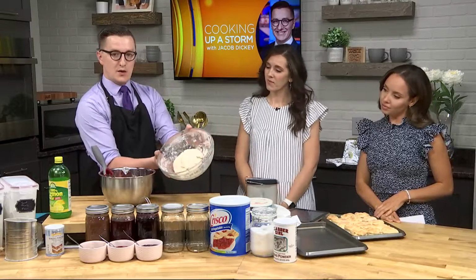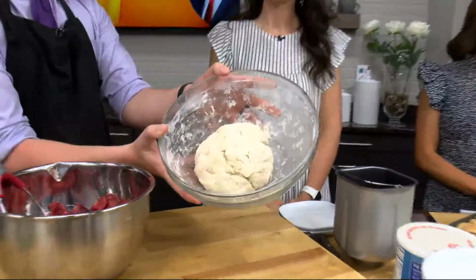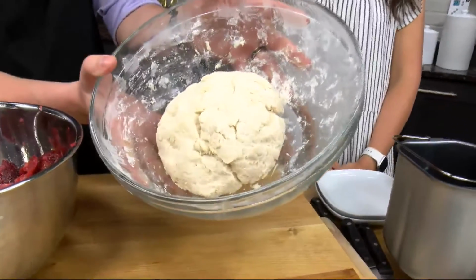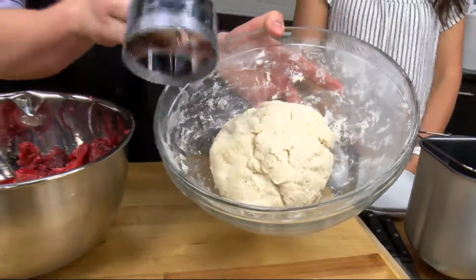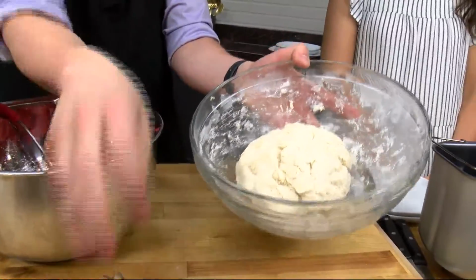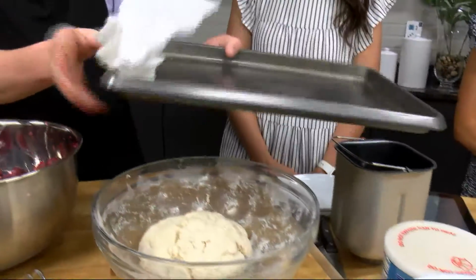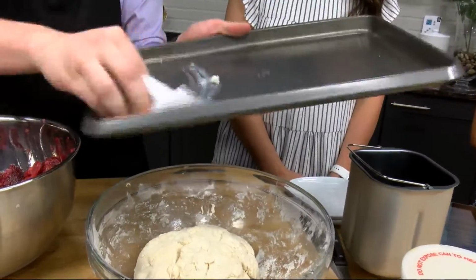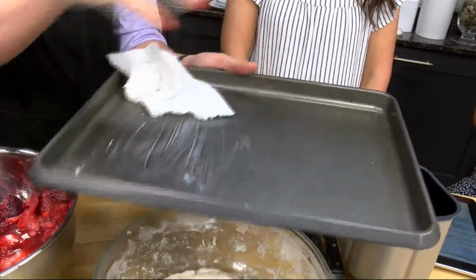This is about the consistency you want your dough on the biscuits. So you can see how it looks, it's not sopping wet, but it's not powdery dry either. It's that nice biscuit consistency. Roll it out. You can use a little biscuit cutter or anything that's round to cut them. And then on your pan, take some of that same vegetable shortening, wipe the bottom of the pan with that and get it on all the edges, and pack those biscuits in there. And that's how they're going to look.